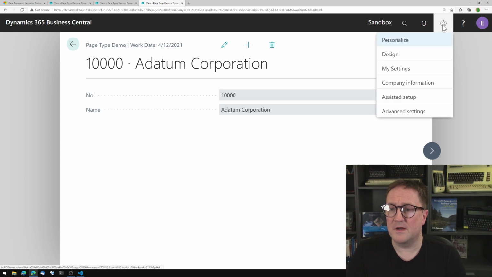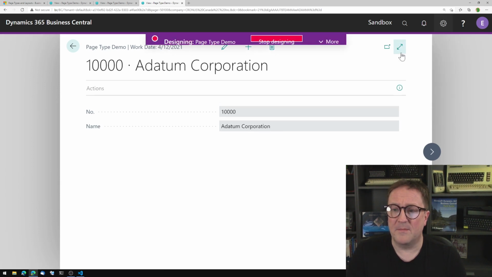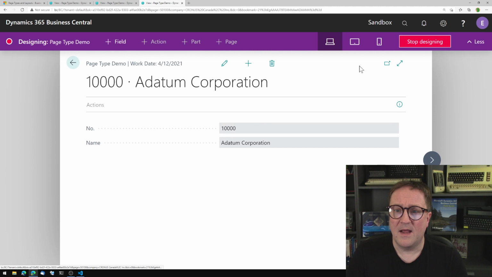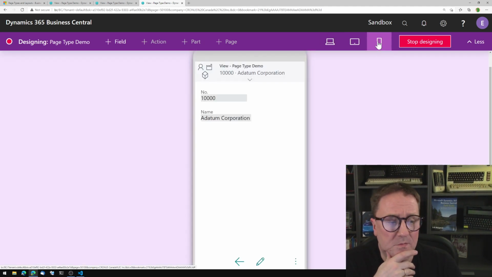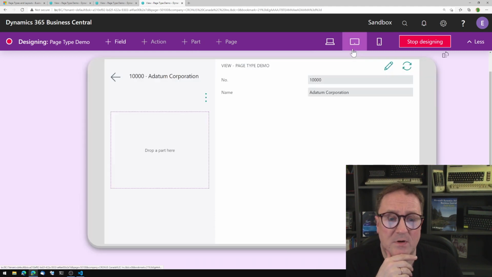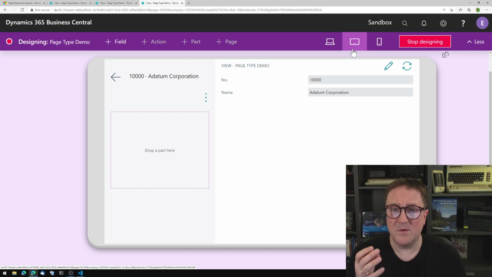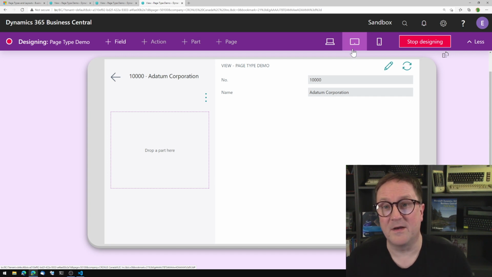And one way to look at it is to grab design and say, okay, so how would this look on a phone? Well, now that the page is rendered this way, how would this look on a tablet? Now it looks this way. So even though it's the exact same source, it's rendered differently depending on the client running it and the screen size.